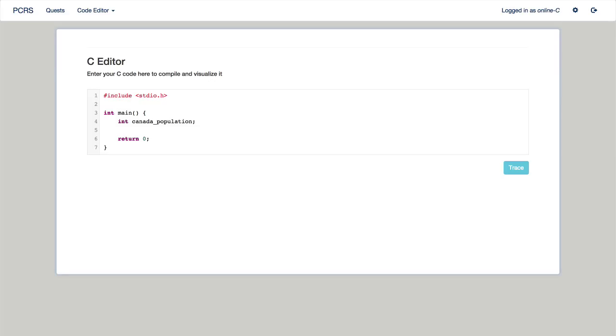We're using integers in this case, but there are other types of variables, such as ones which allow fractions. We'll talk about that later. After the type, we specify the name. We'll call this variable Canada population. Variable names have to follow a couple of rules. They can only contain letters, numbers, and underscores. They also can't start with a number, and they are case sensitive. So a variable named Canada population with uppercase letters would be treated as a different variable from the one we've declared here. As we did in the Hello World example, we end the statement with a semicolon.